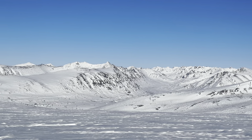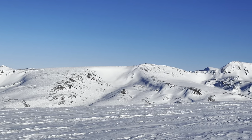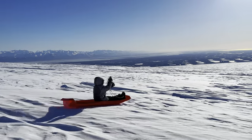And that drainage right in the middle of the screen right there, I snow machined up there last year. Justin, Ethan, and I found an old cabin up there. Endless mountains. Sorry that you're missing out.